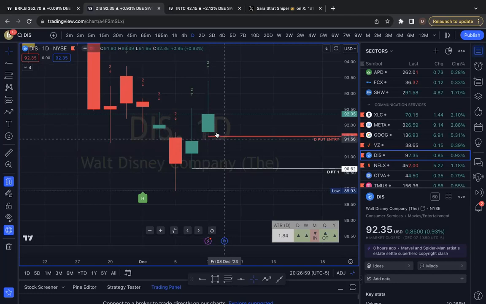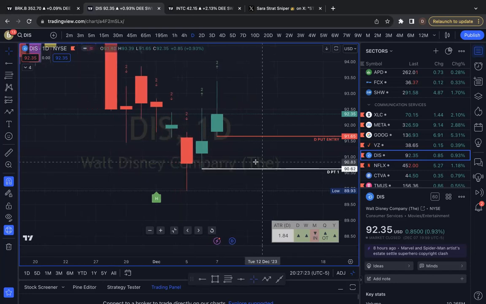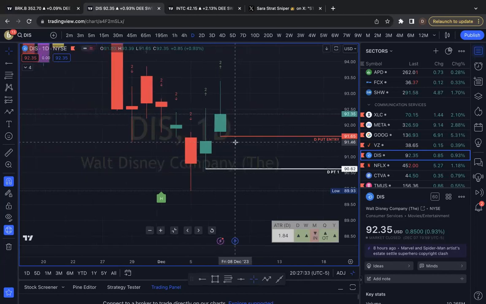Sometimes you may break down for the next day and it doesn't reach this target that day. It does it the next day or maybe 2 days later. But overall, we know where price wants to go because we have the target. More times than not, it's going to reach this target. And that's what you want in trading. You want an edge, a system that tells you where price is going. It's just up to you to buy the time on your contracts to allow it to get there. So this would be the target for a 2-2 reversal.